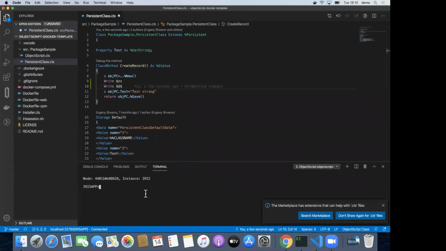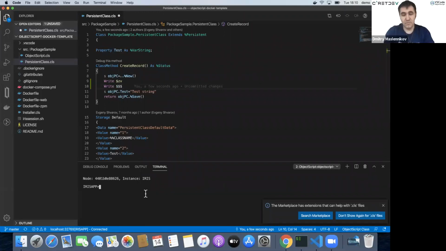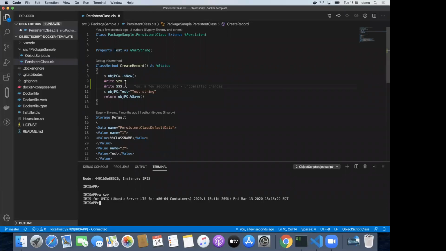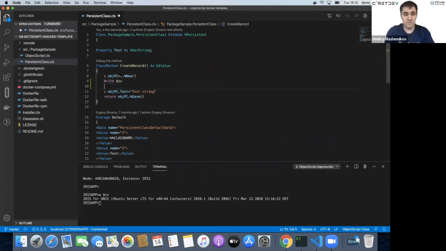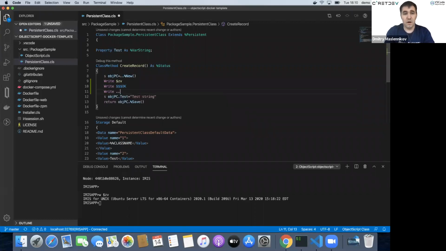So you can see even a terminal inside of VSCode, so you can do anything here. So, macros, yes. It also shows macros. It shows self-member properties, methods, and so on by double dot.